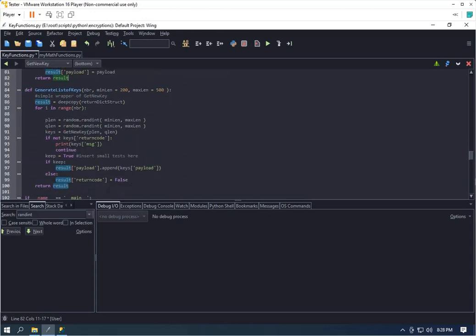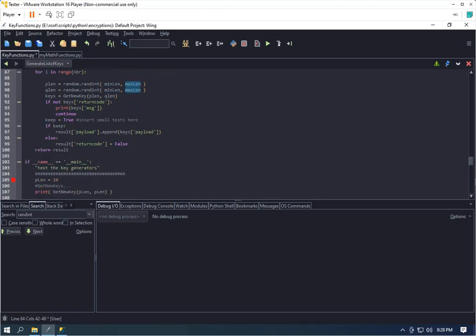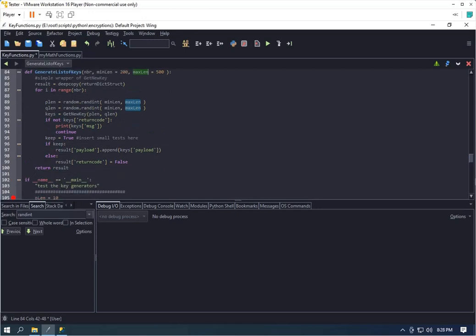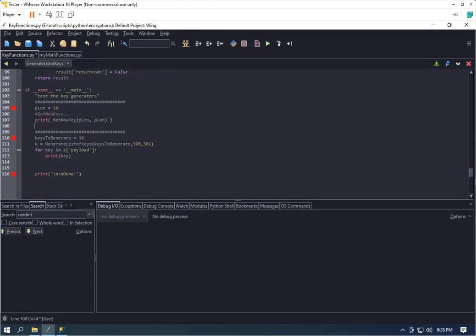This next function is just going to generate a list of keys. I'm going to give it a number of how many keys I want to generate, and a range of prime numbers, a 100-digit number here, maybe 200 here, and just regurgitate that through a loop. There's nothing much to this function here. It's just a helper function. So let's just go with this. At this point, we'll just walk through one step at a time.